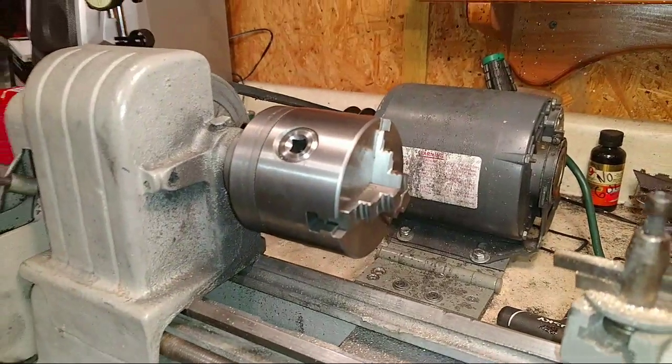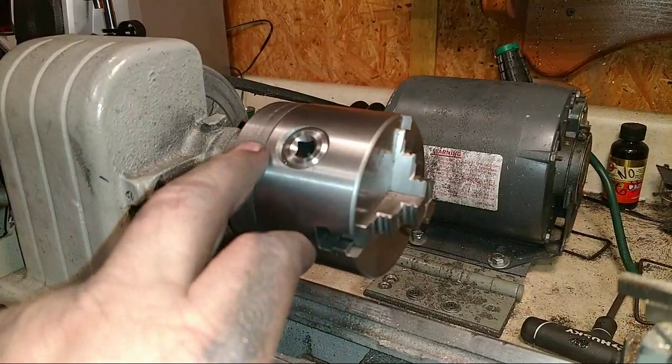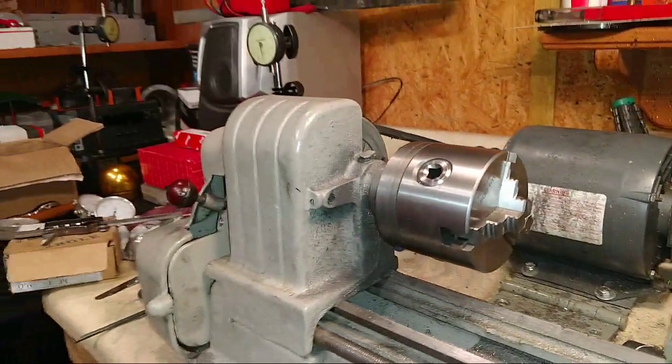If you'll get me a backing plate, I'll show them. Okay, how do I? The new one. The other one. Yeah, that's it.